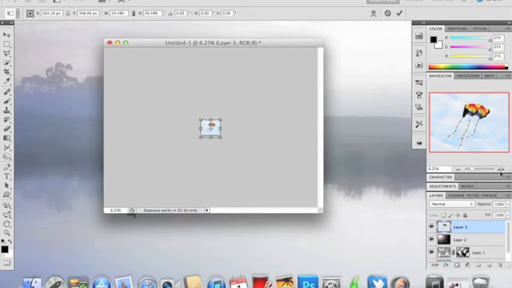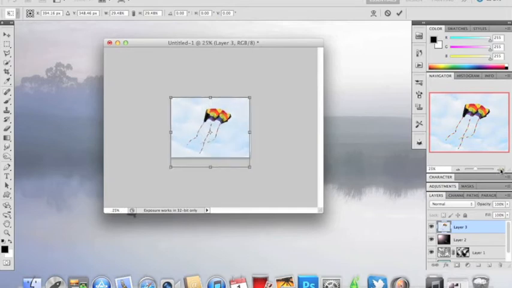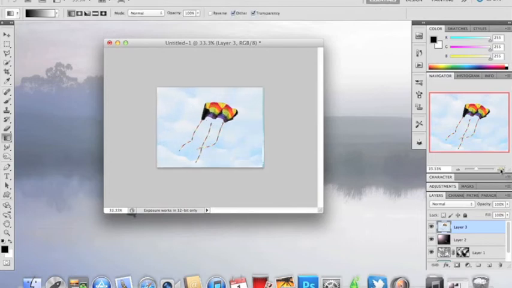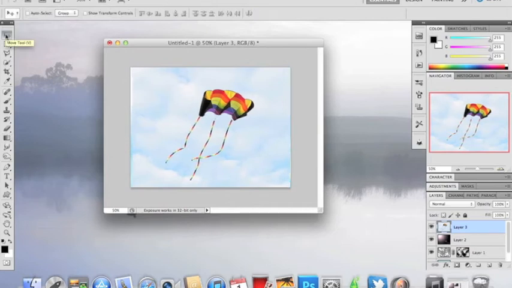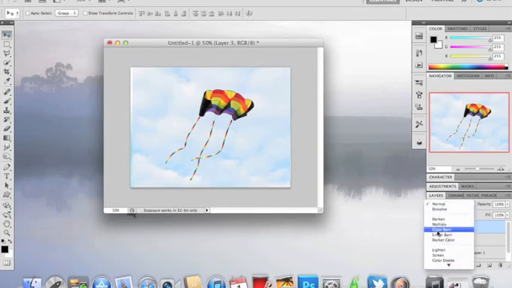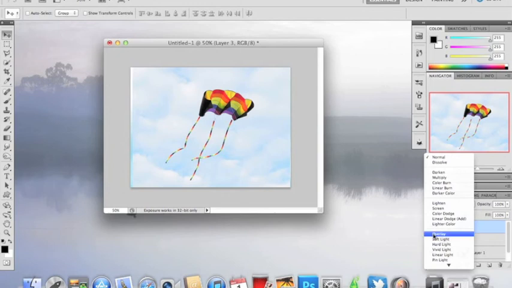And you can resize by doing Control T. You may have to zoom out on some photos to resize. But again, it's up to whatever photo you're using. I've used this photo here. If you like this photo, I found this photo on Google. I'll post it for you in the description as well, for those of you that would like to use the very same image, but you really don't have to. I just randomly found this on Google. Trust me. So then you're going to turn that to Overlay.